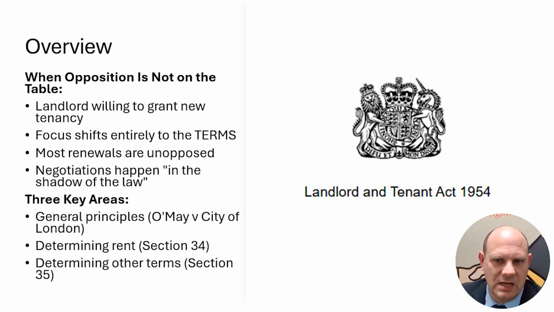We'll be examining three key areas today. First, the general principles that govern how lease terms are determined on renewal, particularly the leading case of O'May versus City of London Real Property Company Limited from 1983. Second, how the court determines the rent payable under the new lease pursuant to Section 34 of the Act, including the various factors that must be considered and, crucially, the matters that must be disregarded. And third, how the court determines all the other terms of the lease pursuant to Section 35 of the Act, including the circumstances in which terms can be changed from the existing lease.